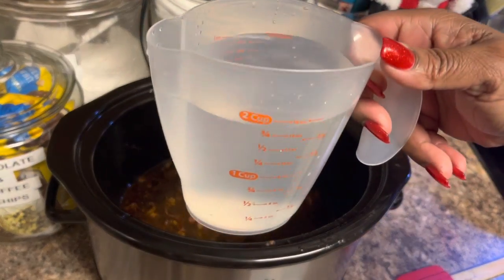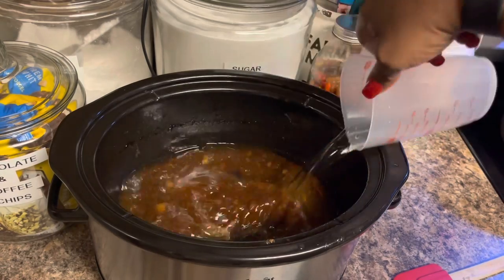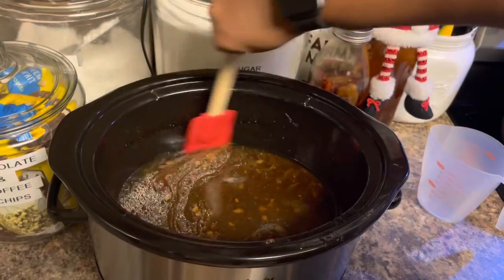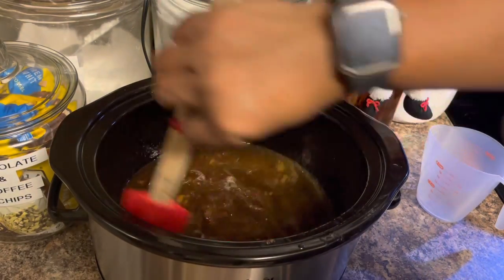This is my 2 cups of water that I'm gonna go ahead and put in here. Probably gonna take about 4 cups total, but I'm gonna scrape down the sides. It's all I'm gonna start off with, y'all.